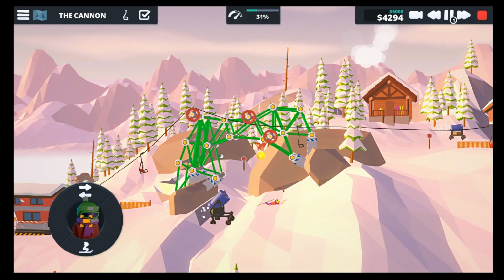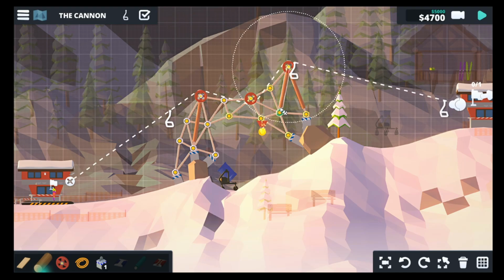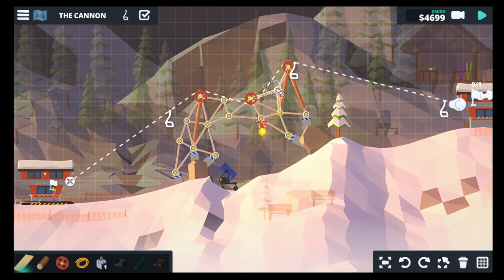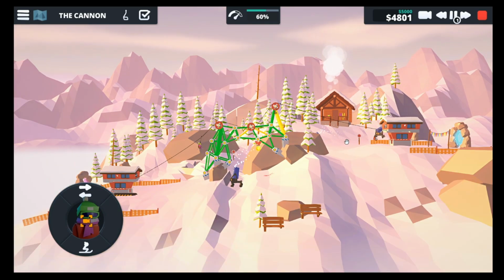Oh, that tree. What'd you fall for? Okay, so that broke. I think I can replace this with a much stronger... Yeah, there we go. Replace it with log, since I have not enough money to do that. But if I shift this in a bit further, then there we go. Double support that. Still a little bit iffy.